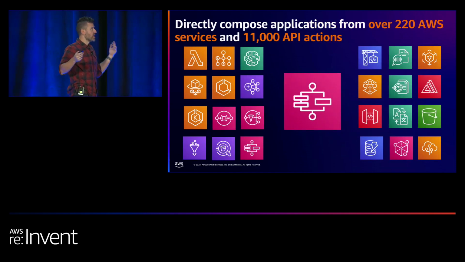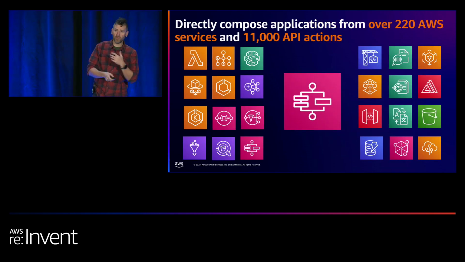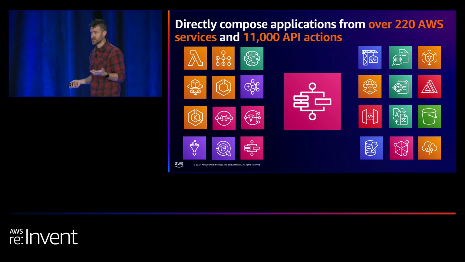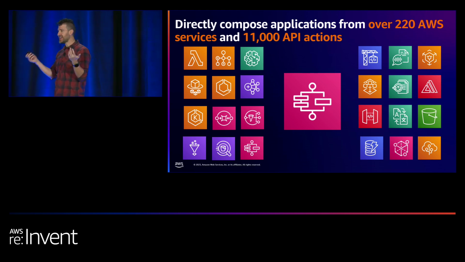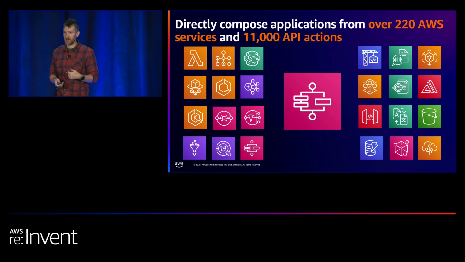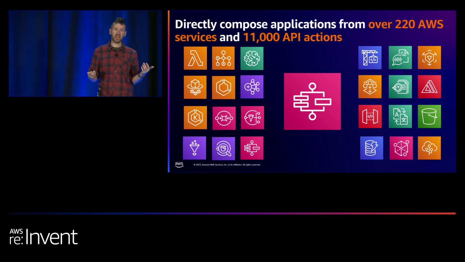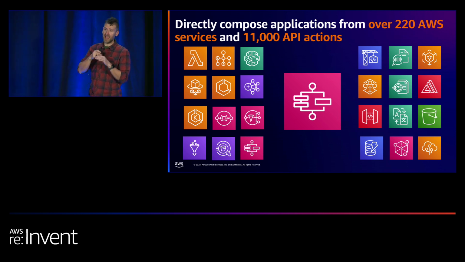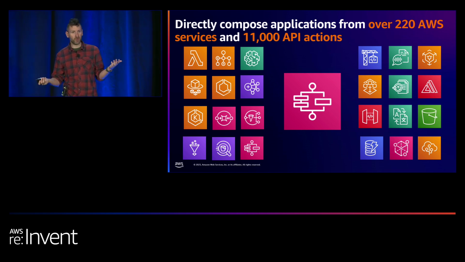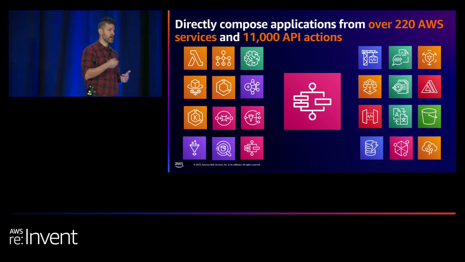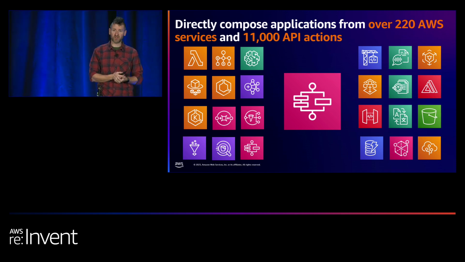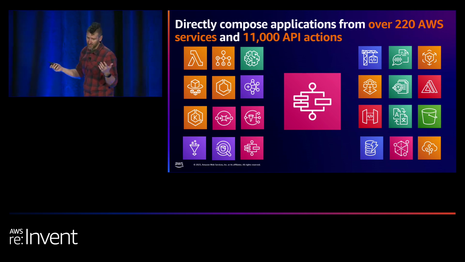Step Functions accomplishes this by integrating with almost every AWS service. So basically, any AWS API call can be made directly from Step Functions without having to write any code. Earlier this week, we also announced support to call HTTP API endpoints. So if you're integrating with a partner, a vendor, or calling your own public HTTP services, we can now do that directly from Step Functions as well without writing any code.